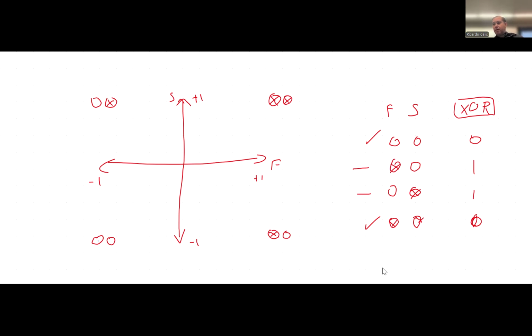And then when we have this one over here, that is also class 0. So that means that this one is class 1, and this one is class 1. Do you guys see that? So the XOR problem is very difficult and presented a problem in the beginning because of what we're trying to do.